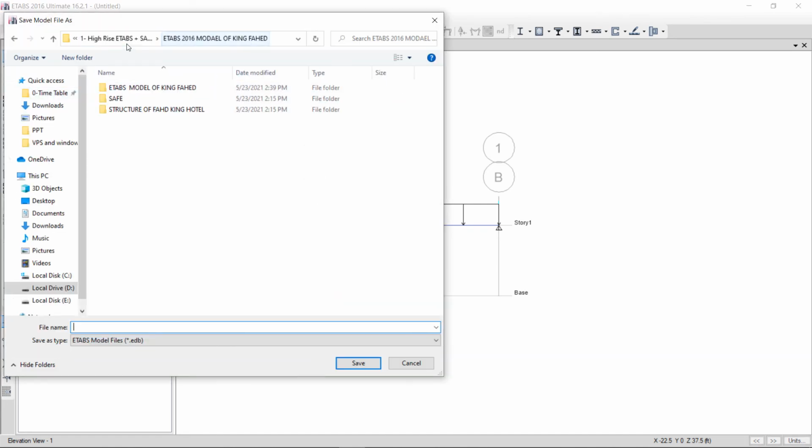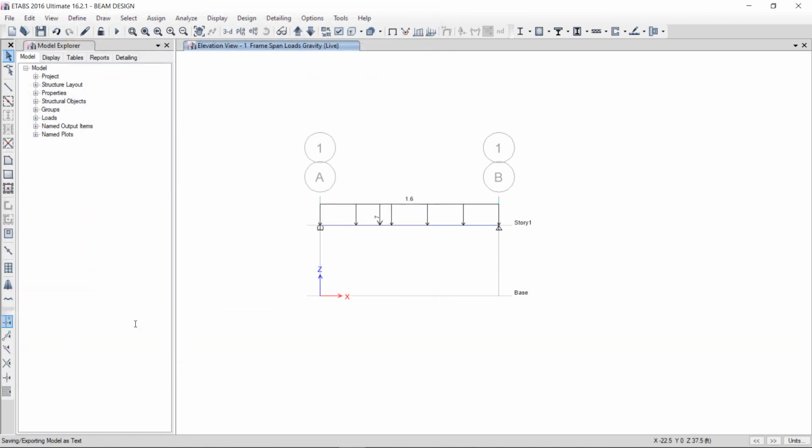Okay, so let's save at this location, beam design. Open, write the name of this beam, beam design. Okay, now I have saved my model, applied the loading, defined the material property, defined the length of this beam. Support conditions, all I have defined. Now I will click run analysis.